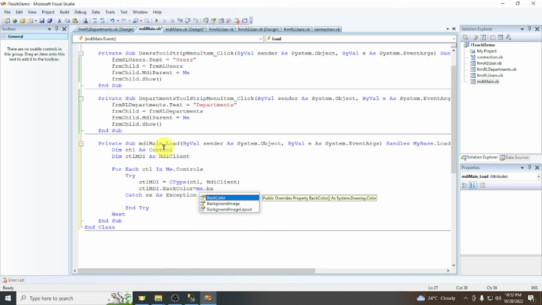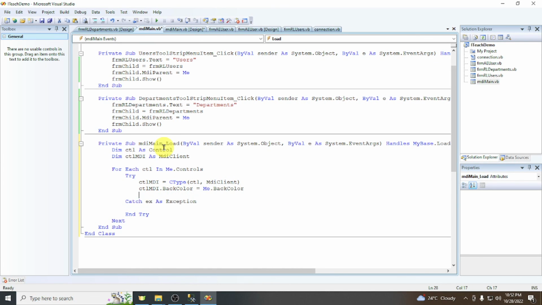Since we set our back color to white, the white will be used here.